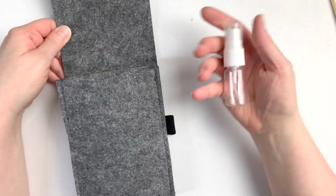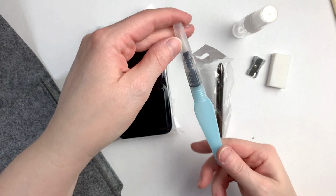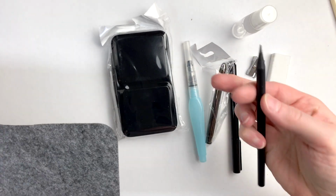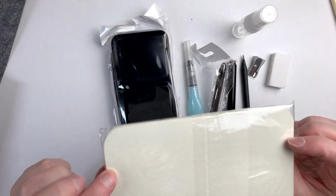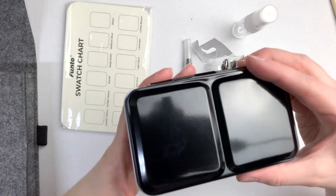Ooh. Little spray bottle, the sharpener, the eraser, travel brush, the water brush, the paint set, fine liner, water-based, non-toxic, high quality, hopefully waterproof as well. Ooh, the pencil, quite stylish. I was not expecting an all-black pencil. Oh, that's nice. A swatch chart that comes with the postcards. That's really cool. Let's take a look at the paints.